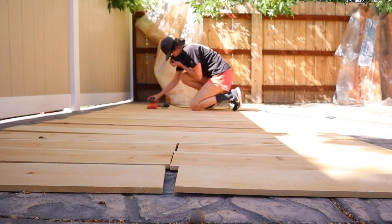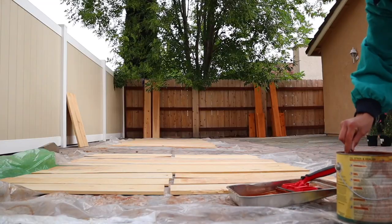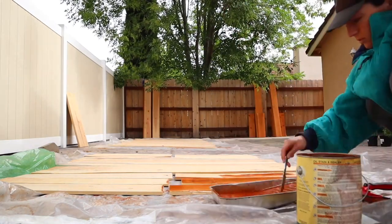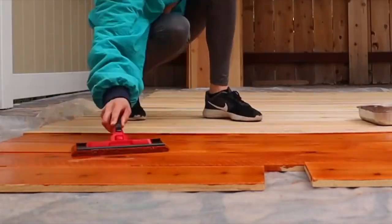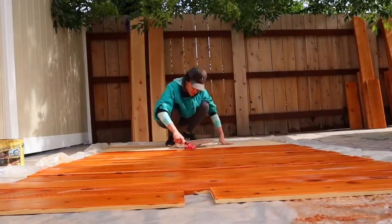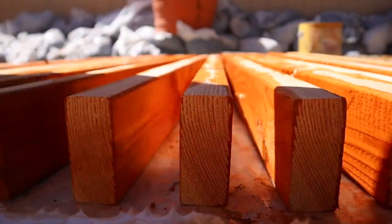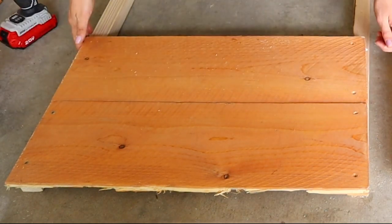When it comes to staining, you can get eco-friendly stain like I did — unfortunately they don't make that brand anymore. Dump it into a paint tin and use a stain spreader. This option also came with a little stick I could screw onto the end, but I opted to save the ten dollars and not attach that contraption to a stick.